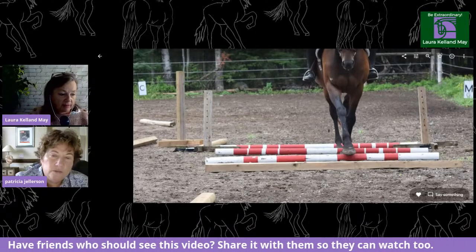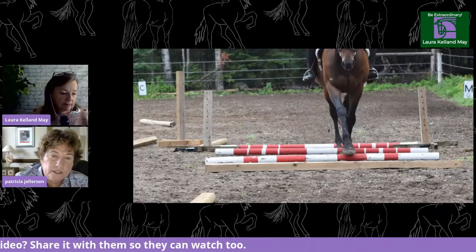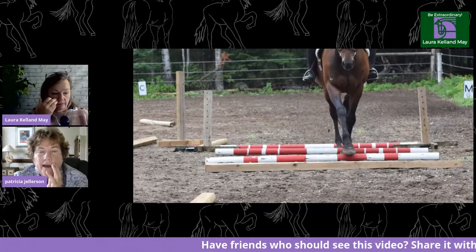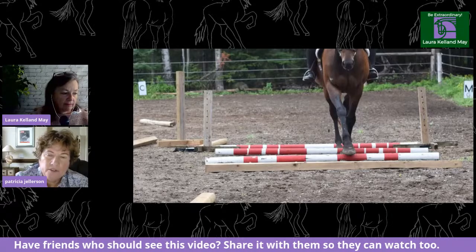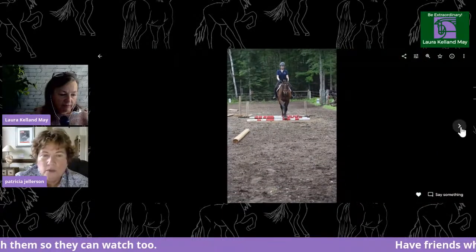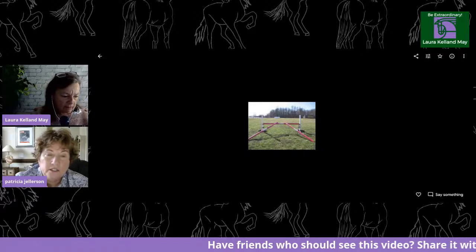And I like colorful jumps. Even for my hunters, I use a lot of jumper poles. I like to throw a lot of variety at them and change the jumps up, have maybe 3 or 4 rails in a 2'6" jump to make it very solid. Another time, have it very airy, have colored poles, have hunter poles, whatever you can do to mix it up. Oh yeah, this is great here.